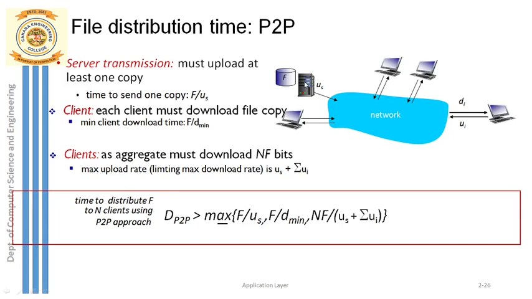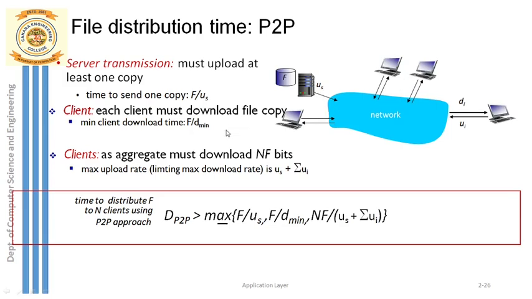So here what is happening? Our server's uploading rate will not matter much. What is our server's uploading rate here? Same as before, it is F by US rather than N into F by US. This time it has become only F by US. What is the meaning of that? The server will upload only once. It need not wait for all the clients to download, right? So it will just upload once and keep quiet. Its work is done. So F by US is the time taken by the server to upload the file. Once it's done, the next client will start downloading.